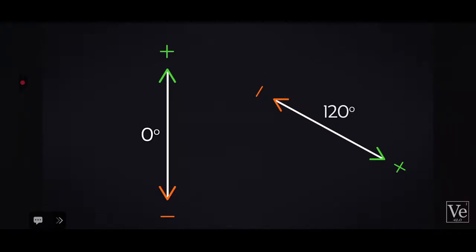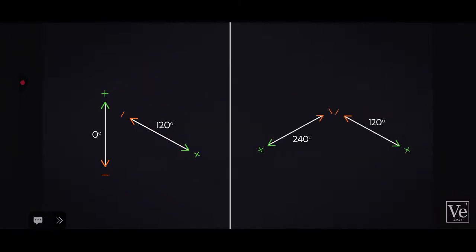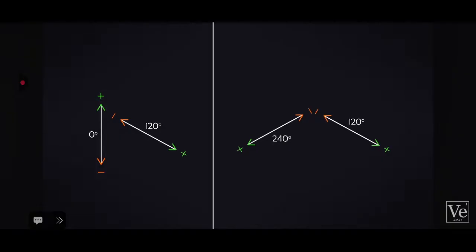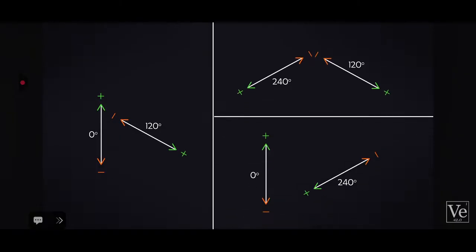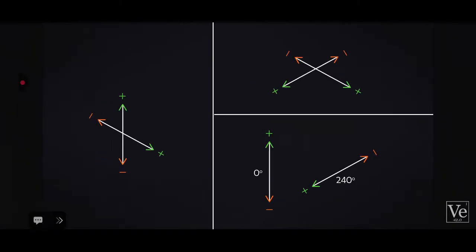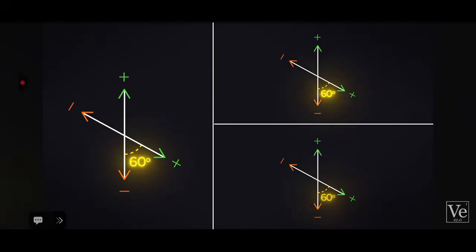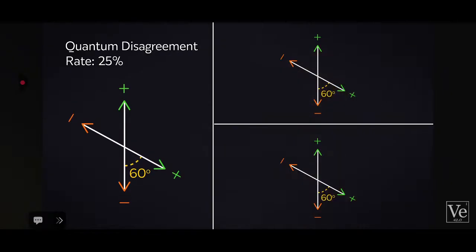And we can show that for any two different axes the experimenters select, the geometry is analogous. So they all have this same disagreement rate of 25%. Anytime the experimenters choose different axes, they will get the same outcome 75% of the time and different outcomes 25% of the time. Now let's consider the local hidden variable alternative theory. The particles here are on a mission. Their aim is to make you believe that they're acting according to quantum mechanics.